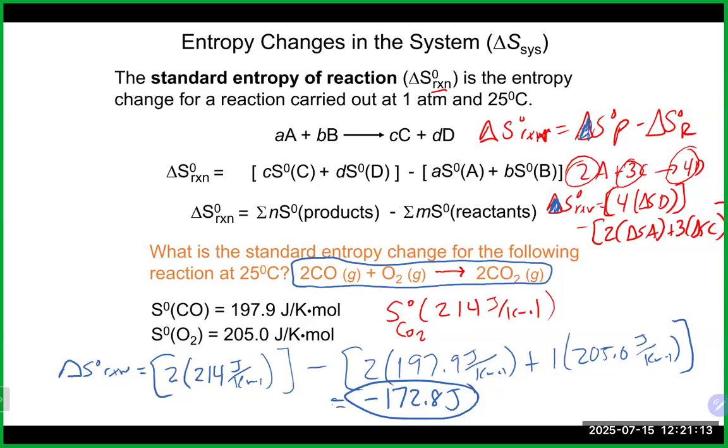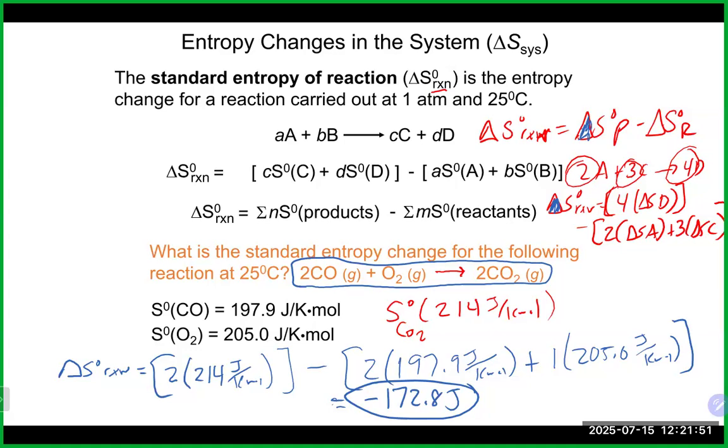Now, it is important to remember that this value that we just calculated is the delta S of the system. It does not tell us if this reaction is spontaneous or non-spontaneous. It just tells us, in this case, the reaction is actually increasing the order, right? We're decreasing the disorder. We're increasing the order. We got a delta S of a negative. By the way, one of the nice things about this chapter is you could oftentimes make the prediction as to what type of sign you should see on your delta S.